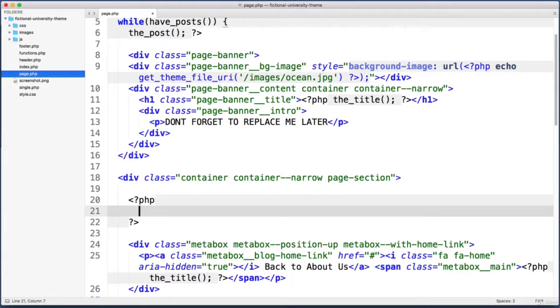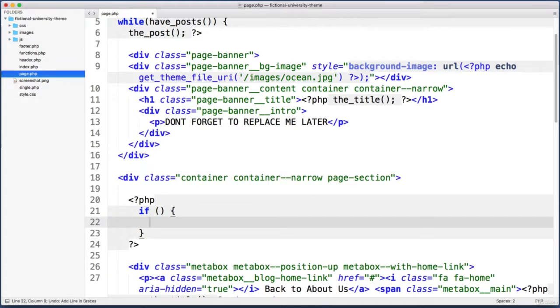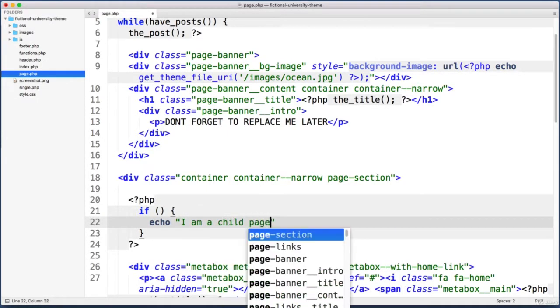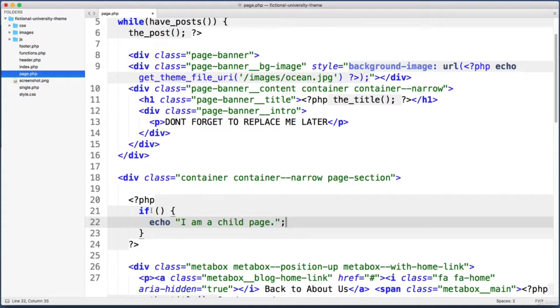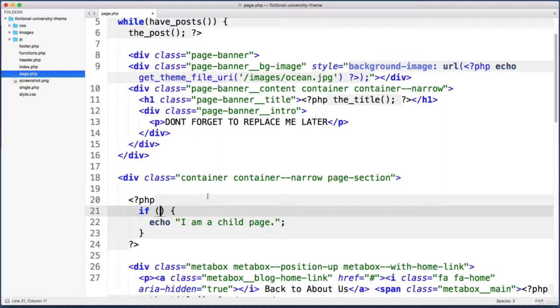So now let's go ahead and delete this line, and let's put everything together. So let's write an if statement, if parentheses, curly brackets. Within the curly brackets, let's echo out and say, I am a child page. Now within the parentheses right after the if, for our condition, I want to show you something neat. So we already tried 2 plus 2 equals 4, which would be true, and then some other made up number, this would be false.